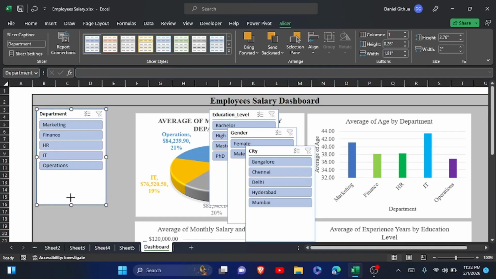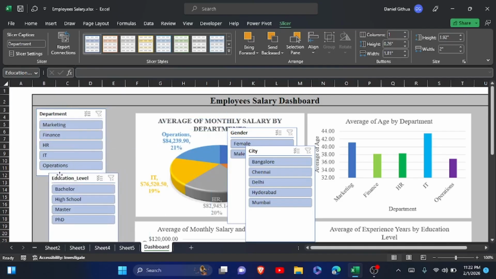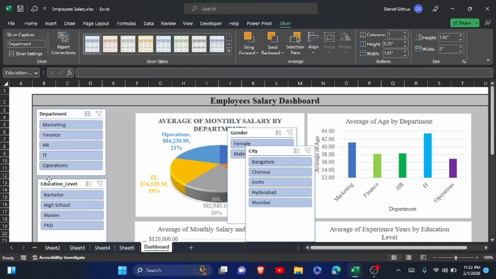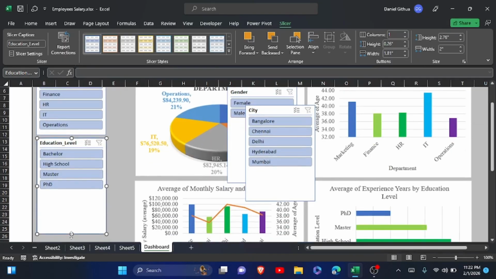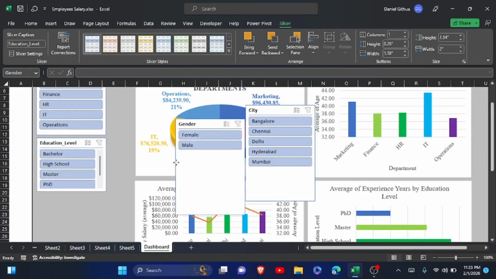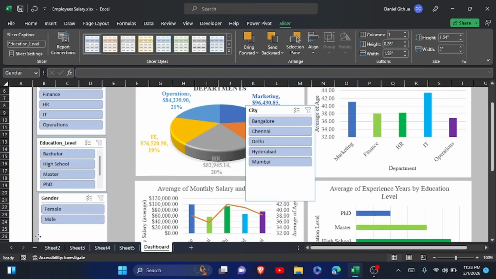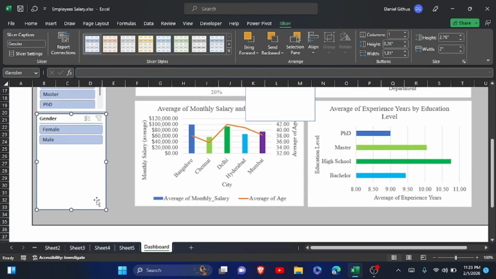I'll make it short so that the other can fit. Click on this one, make it short up to here, insert this one too, and make it also short so that we can fit the other one.